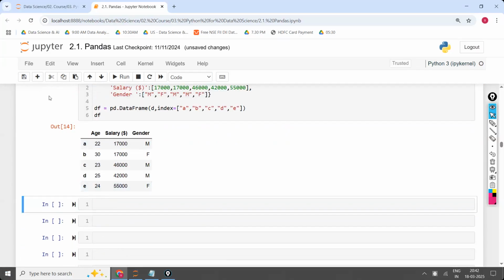Now, df of age, wherever the value is greater than or equal to 25. What is the output? Write the answer in the notes.